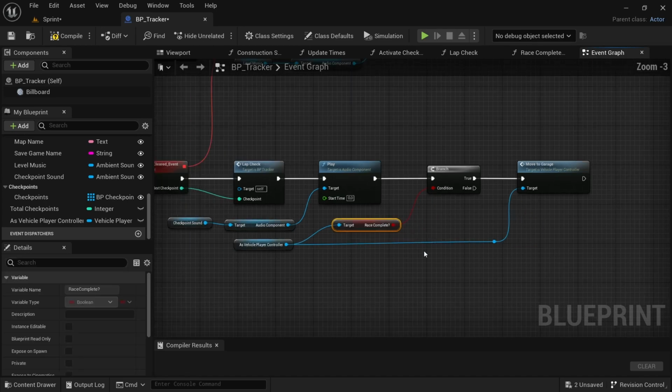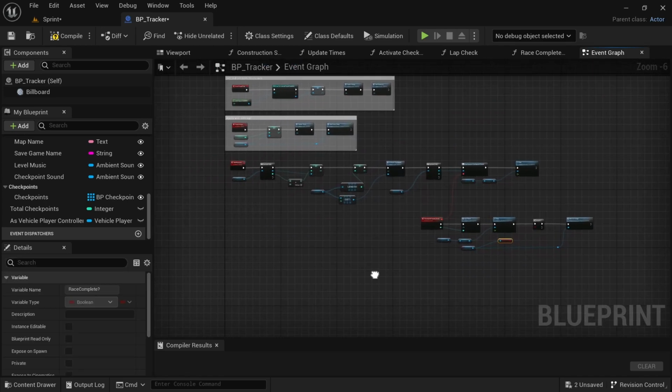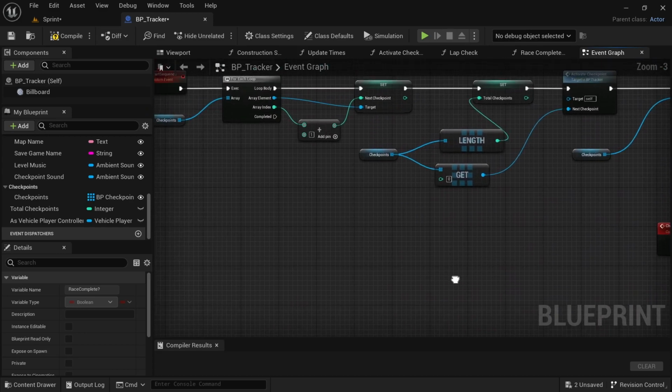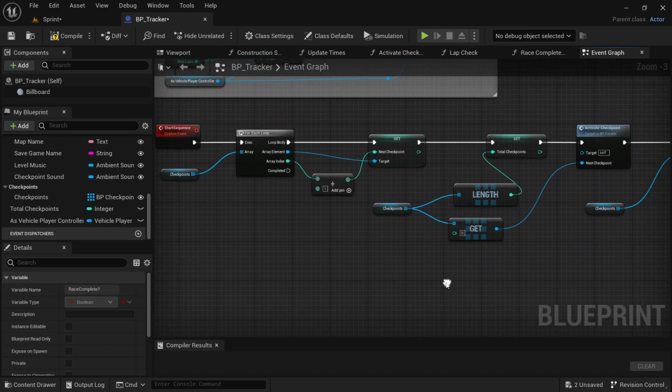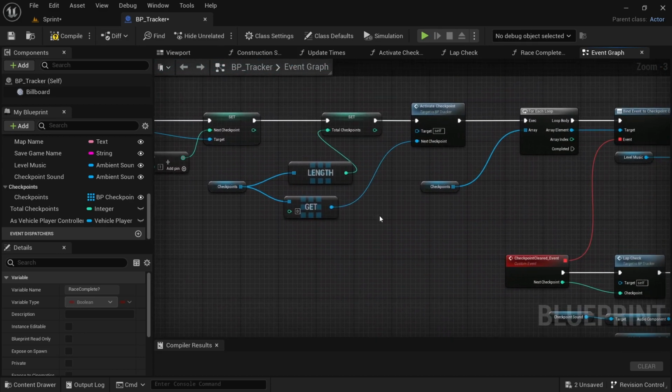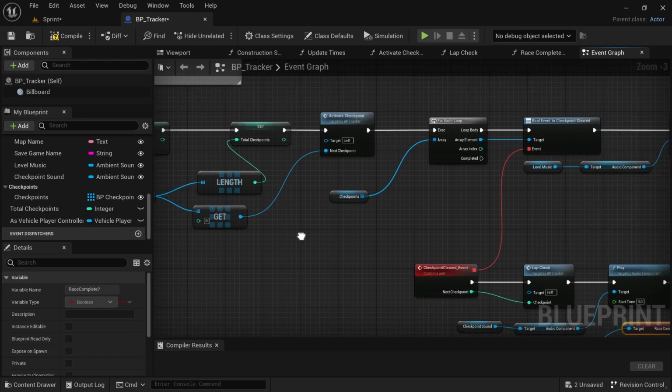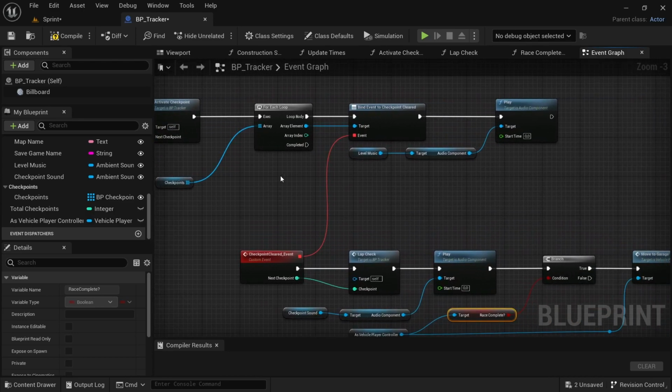And with that, the code is completed. So from here, the initialize is going to set up all the checkpoints that have been defined in the checkpoint arrays by the user, and then it's going to pass through everything here. Once everything's set up and the race begins, it will play the level music.